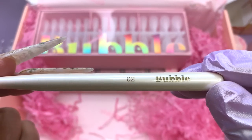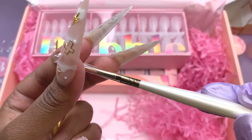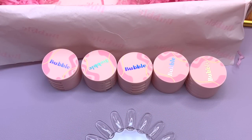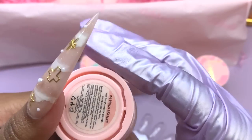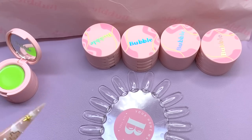And then also we get a number 2, which is kind of like a nail art brush, but it does seem a little bit thicker. And I feel like they sent me a brush just to do about anything on your nails, whether it's cleanup, doing a French tip, ombre. Even though they didn't specifically send me an ombre brush or like the typical ones, I still feel like using even like the applicator looking brush, you can still do ombre with it. So that's really exciting that they sent me a brush just to do about anything I want on my nails.